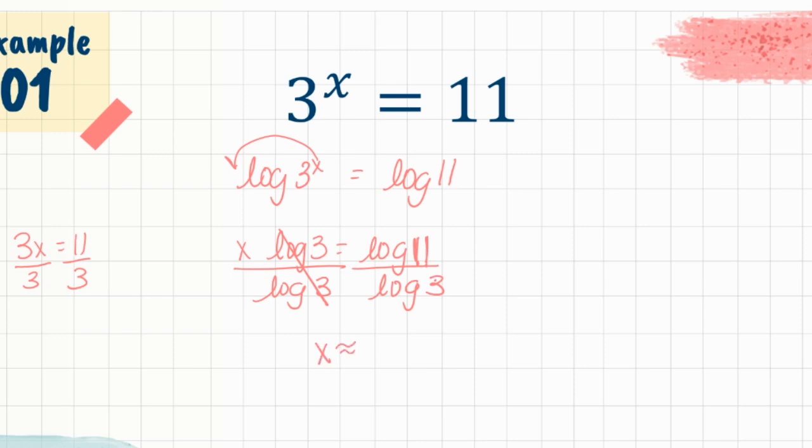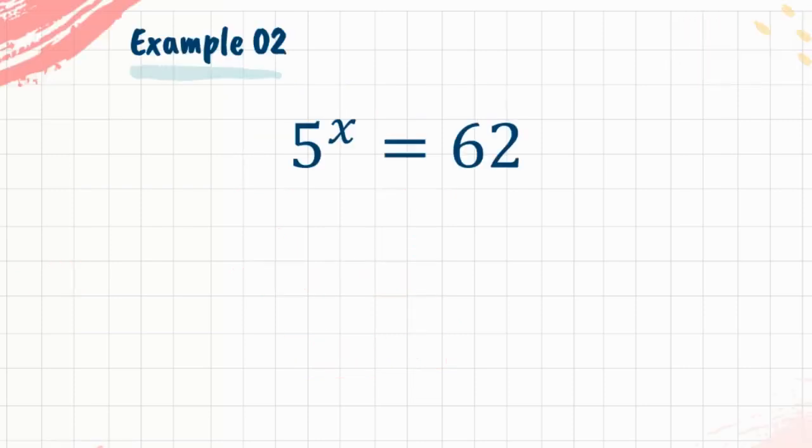So we're going to punch into our calculator log 11 divided by log 3, and we're going to get an approximate answer of 2.18. And that is our solution. That means that 3 to the power of 2.18 is about 11. If you punch it in, it's actually 10.967, etc. That's why we use the approximately equal to, because rounding means it's not exact. So we're isolating the base and variable, which was already done in this problem. We're taking the log of both sides, and we're dividing. And lastly, we evaluate with our calculator.